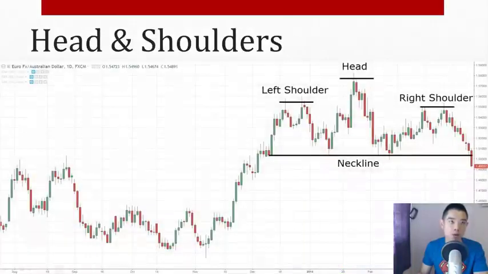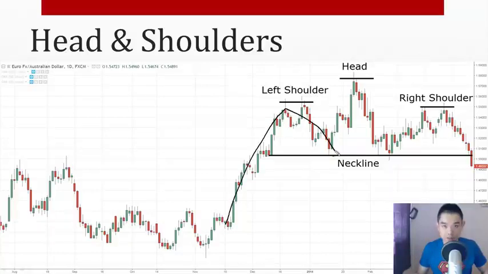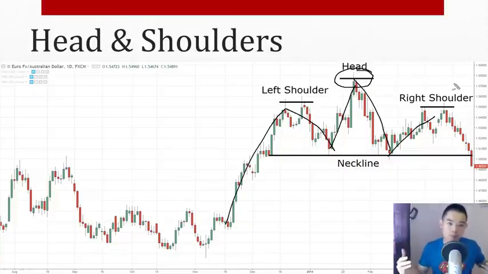And the other one is what we call a head and shoulders pattern. This is a sign of weakness in the market, because if you think about this, the price hit higher, then retraced. It made another move higher, breaking the previous high, and then retraced. Now you try to hit higher, but it couldn't even retest this prior high. So this is a sign of weakness, telling you that the buyers weren't as strong compared to the previous high that was made.